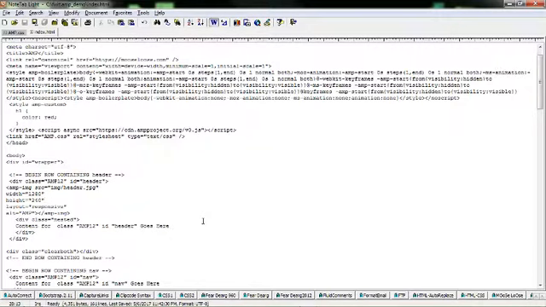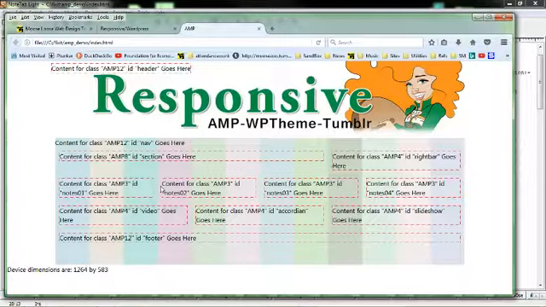All right, so there it is. We have our header image in place. And so let's begin by, I don't know, let's put our hamburger in. Our content for the class AMP12 goes here. Notice it's in its own nested div. That's going to give you the ability to move it around where it needs to be per media screen, because this is probably going to shrink and move over, and you might need to put it somewhere else. Okay, so let's do that first.